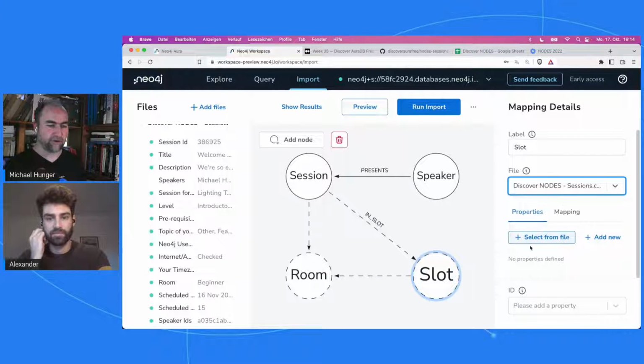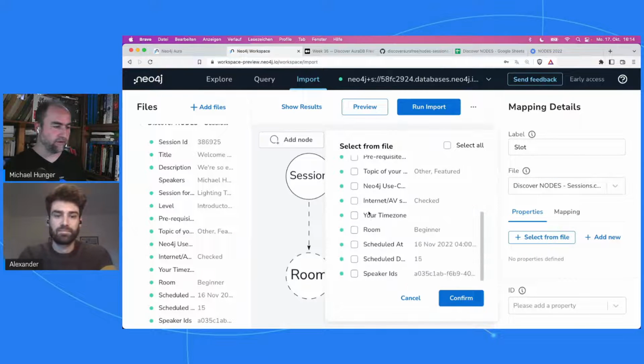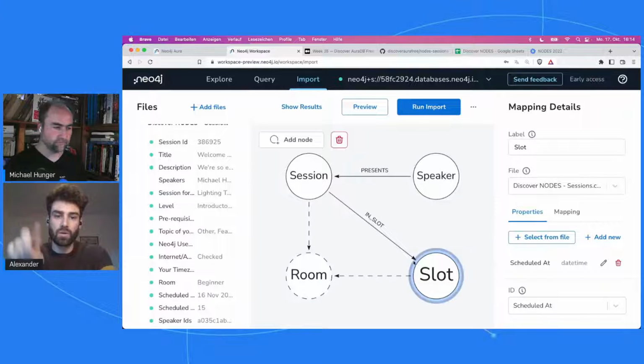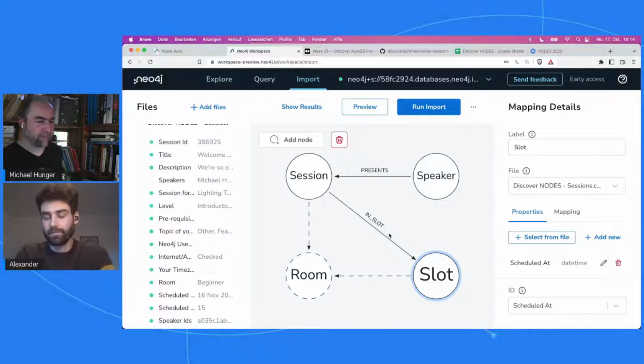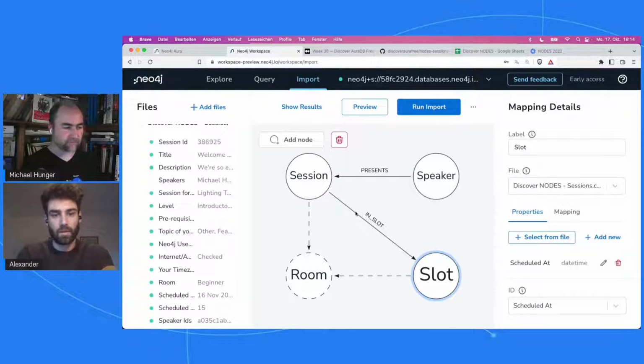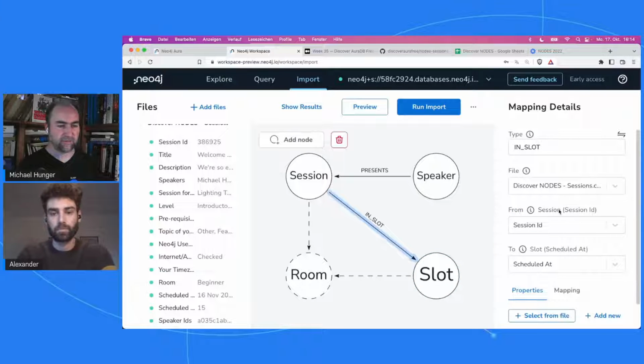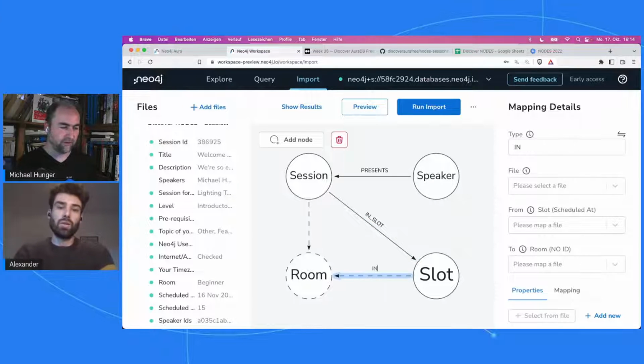So for the slot, we basically just take the scheduled add. And then, by the way, it's already marked as green because you added it to the session. As long as you map it somewhere, it gets this green checkbox. And there's another thing that happened really just now. A recent change in data importer is that it automatically pre-fills the relationship details if it can determine the stuff automatically, right? Because we had from the same file the session and the slot, so it can actually determine this already, and then it knows. Okay, that's very cool. Right?